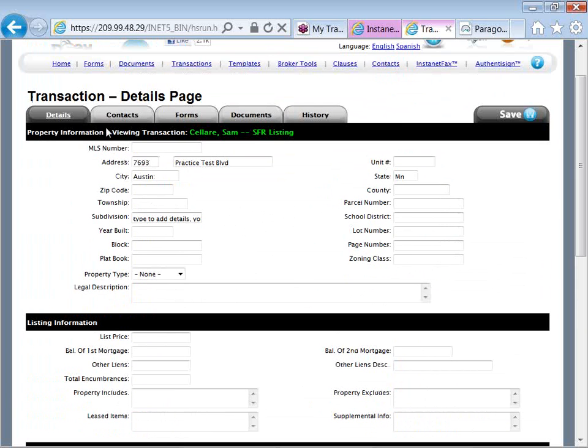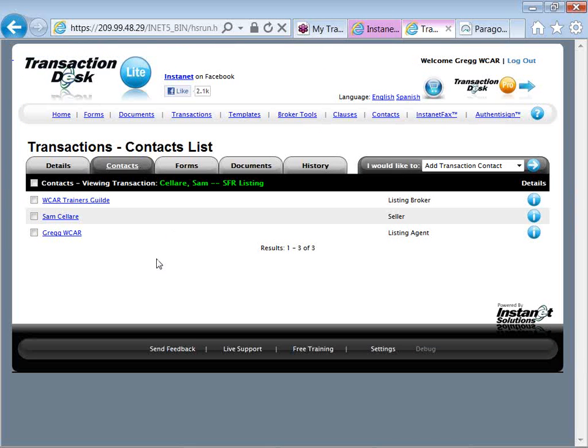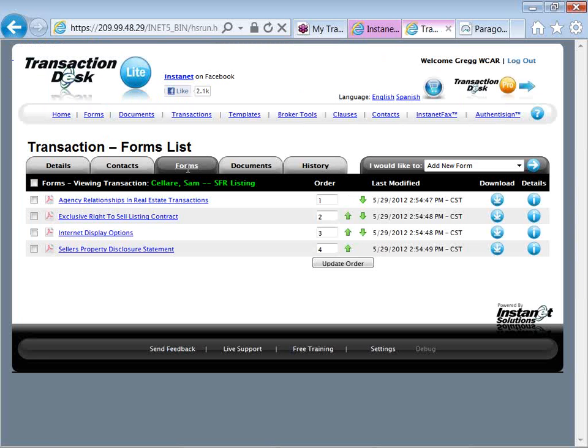So details. The next tab moving left to right is contacts. Your buyers and sellers, your clients, your cooperating agents, yourself, your office or broker. Again, so that this information will auto-fill the forms, which is the next tab here on a transaction file, forms. Access to that library of forms to import the 4, 5, or 10 forms that you're going to need for this client, this property, this prospect. Add them in. Auto-fill them with your transaction file details.